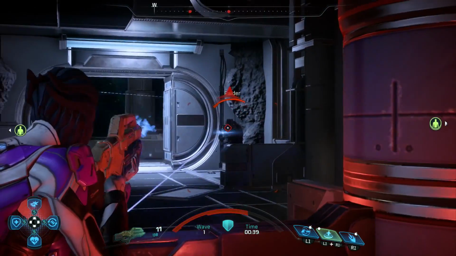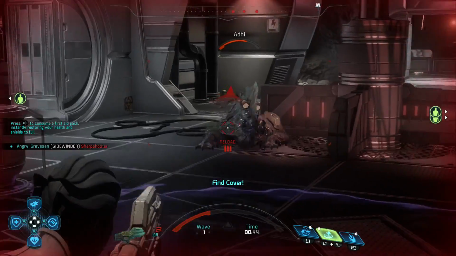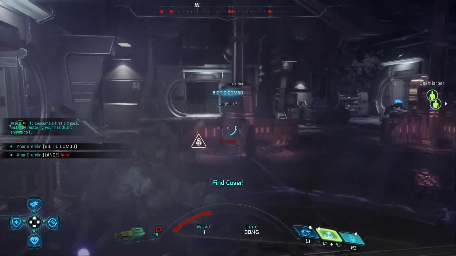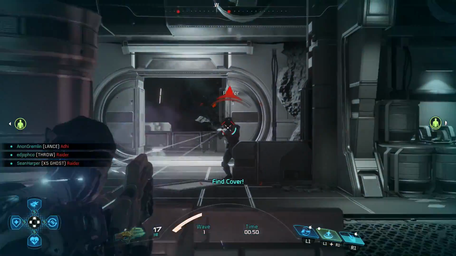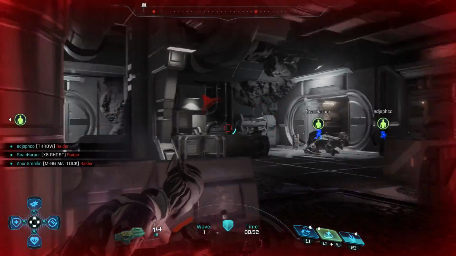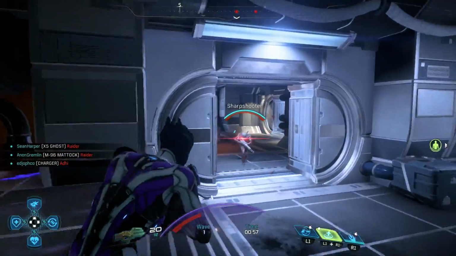So our Mattock has obviously seen a nice overhaul, and in my first review of it before patch 1.06, I wasn't a massive fan. I found it to just be A, a bit clunky, and B, not to do very much damage. That was a problem with a lot of the assault rifles. I must say the Mattock has been improved substantially as of this update. Obviously the numbers read well.